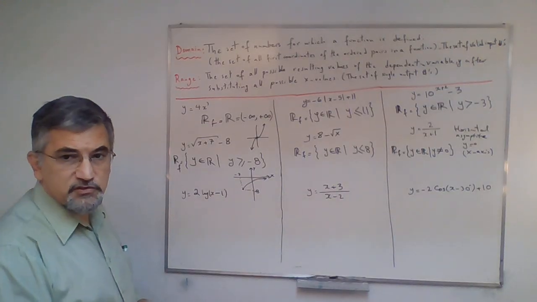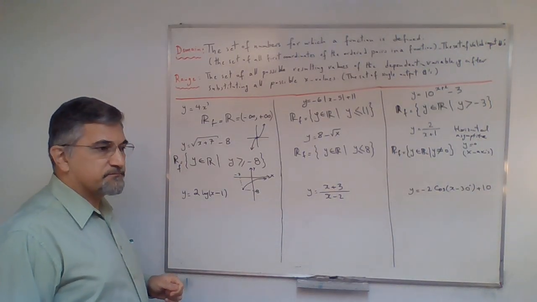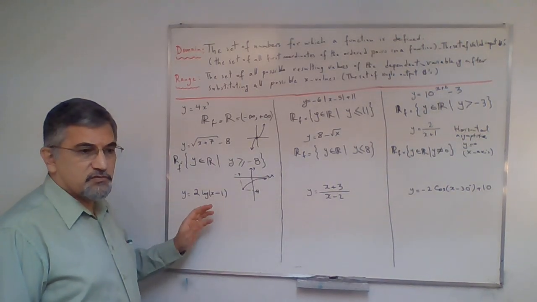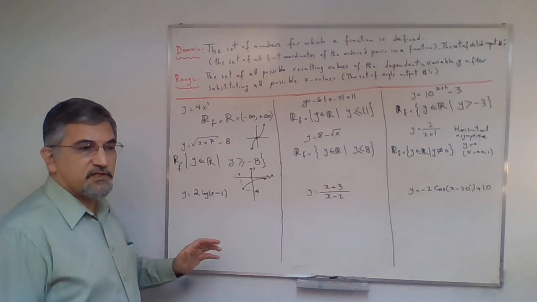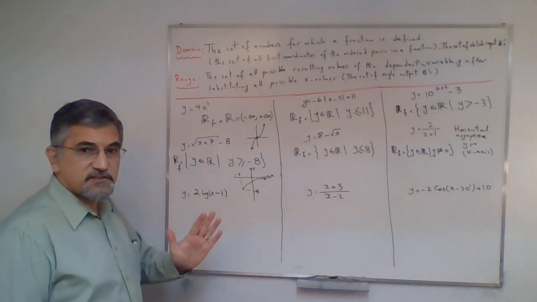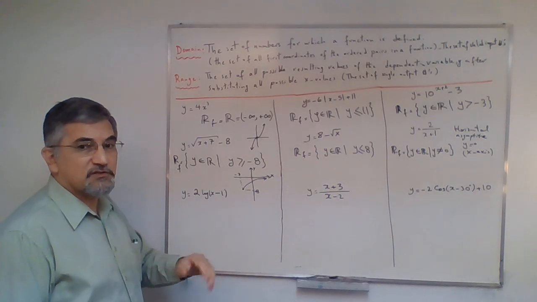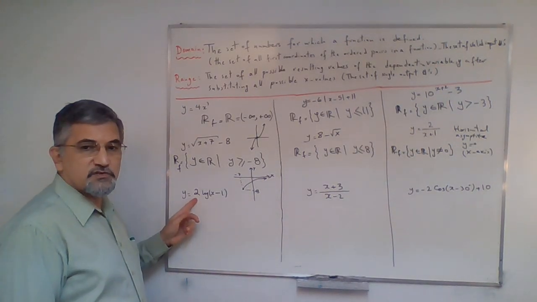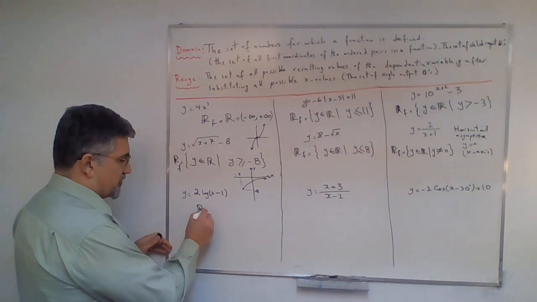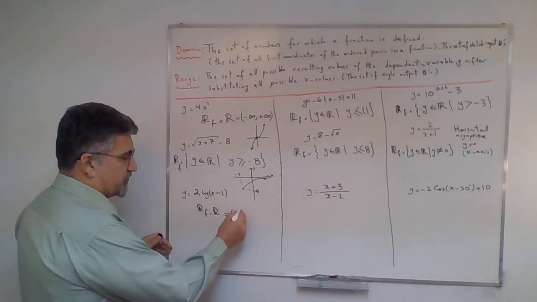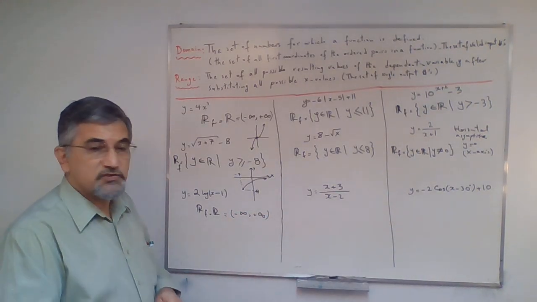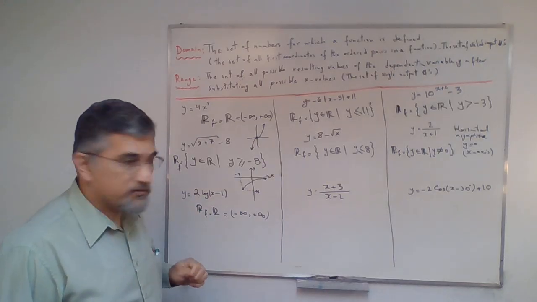This one is a logarithmic function, and we know that the range of a logarithmic function is the set of real numbers. If you horizontally shift the graph by 1 unit to the right, it's definitely going to affect its domain. It is going to affect the equation of the vertical asymptote. Instead of being x equals 0, it's going to be x equals 1. But that vertical stretch by a factor of 2 also does not affect the range. Therefore, for this function, the range is still the set of real numbers, and it doesn't change. It's the same as the range of the basic logarithmic function.